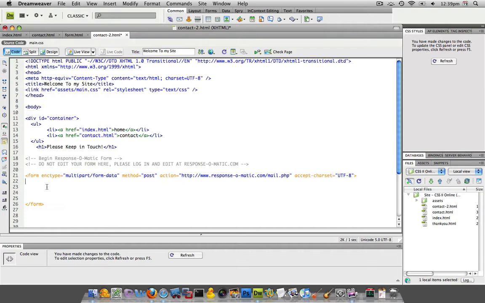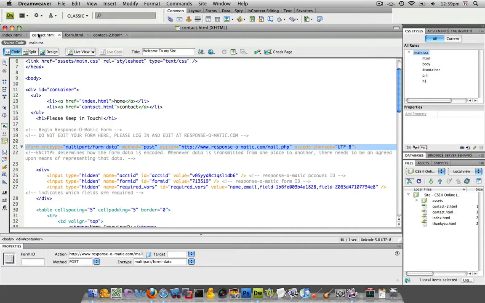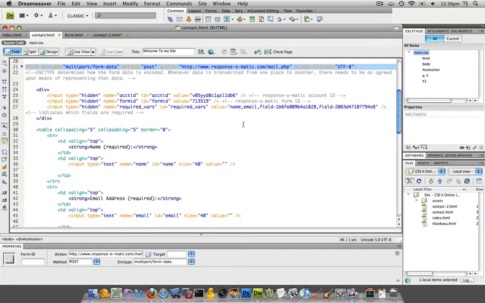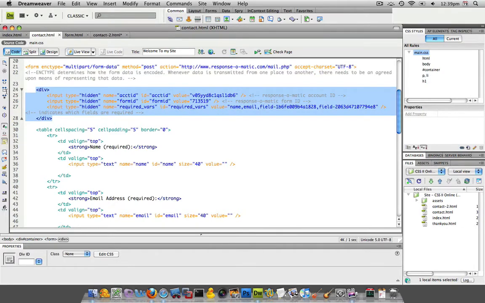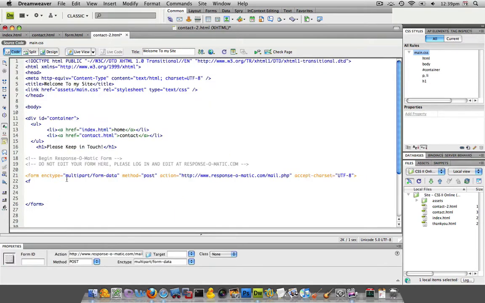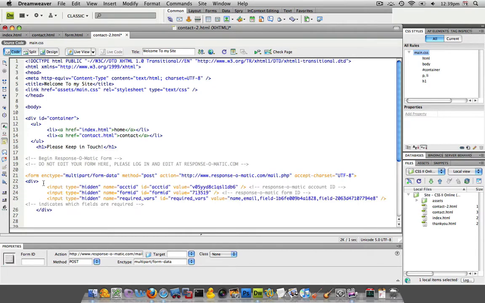Now, the next thing we're going to have is, well, we have to logically group all of these elements into one unit. So we're going to use this thing called the Fieldset attribute. We don't have this in our original. In the original thing, we had, oh, you know what? I'm jumping the gun with that Fieldset even. Before we even bother doing that, we need to take all of this important information over here, which are those hidden values that actually have our account ID, our form ID, and what variables of our form are required.